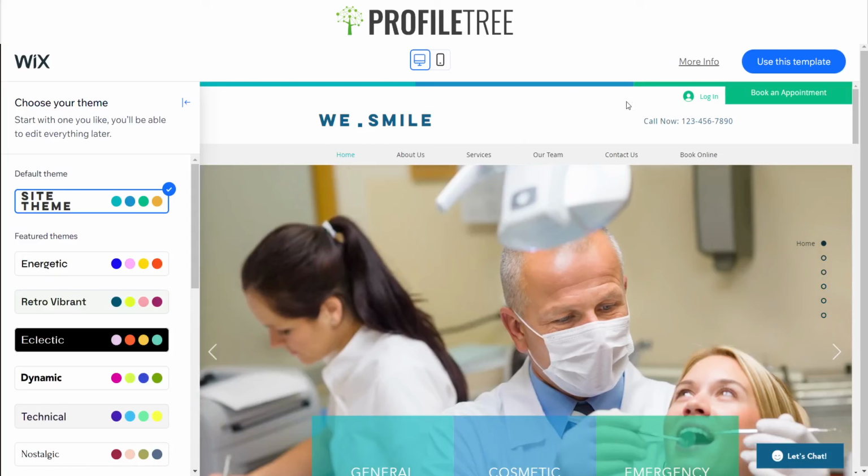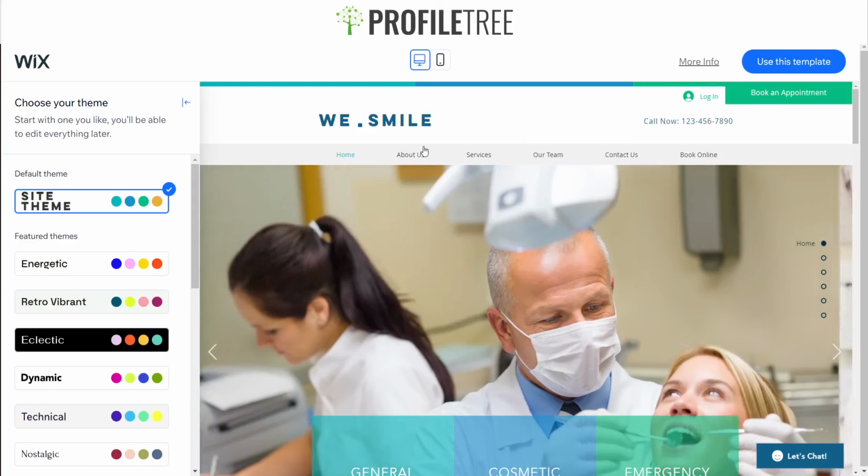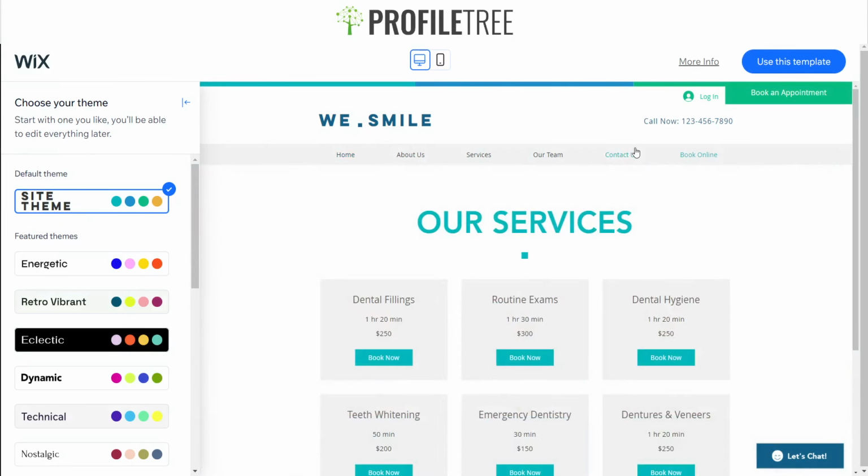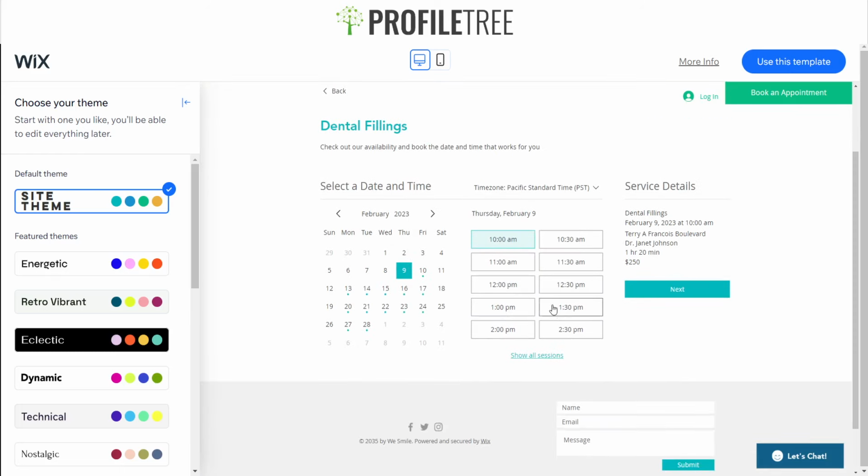And as you can see, they've got a login bar, and this one has a book online. Now, this isn't an e-commerce site, but it is more of an e-commerce site than a non-e-commerce. It's mainly for the fact that this one has a book now area. So if I book this in, I'm not too sure if it's going to be asking me.